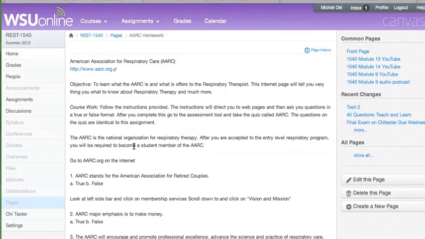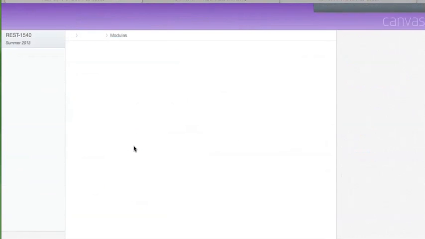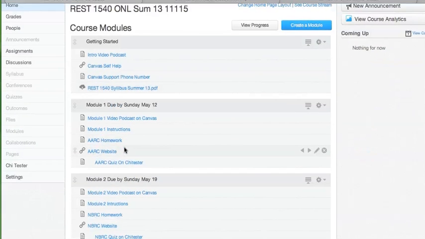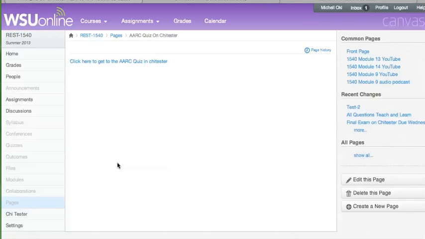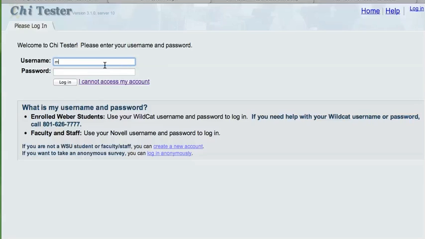And we'll wait, and it's going back to, let's see, when you submit your homework, you submit it on KaiTester. Same username and password as everything else at Weber. Oop, didn't like my password.